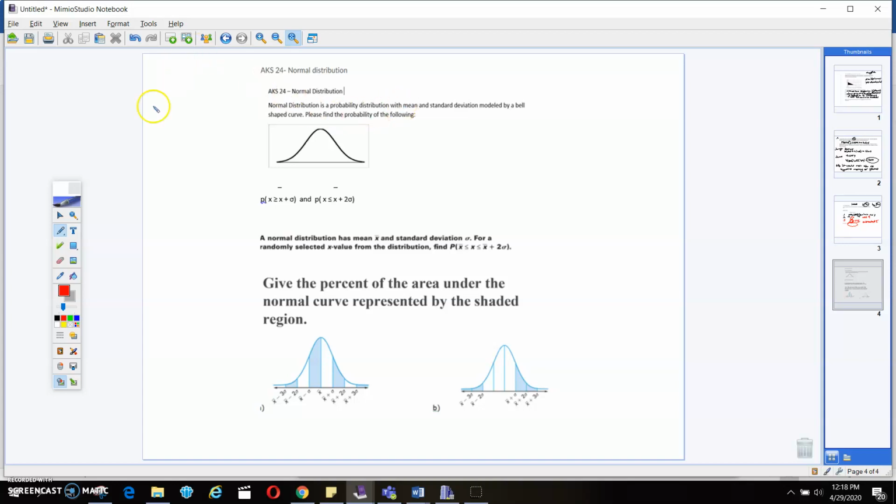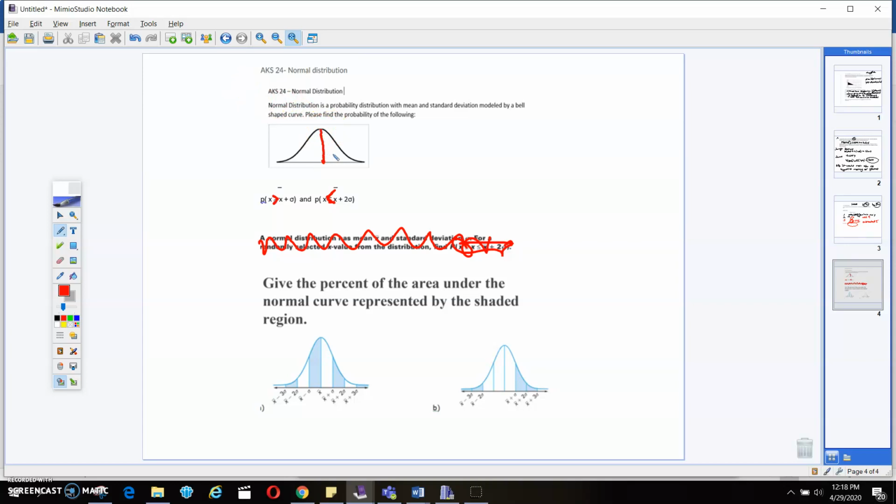All right, so one correction that I want to make on this one, I want you to get rid of this problem. You're not going to have to worry about this. Okay? And then I also want you to change this part to get rid of that underline under here. So just make it less than and greater than. Okay? So no line, no equal to. Okay? So normal distribution. With normal distribution, remember the mean happens in the middle. Okay, so we got this mean right here.